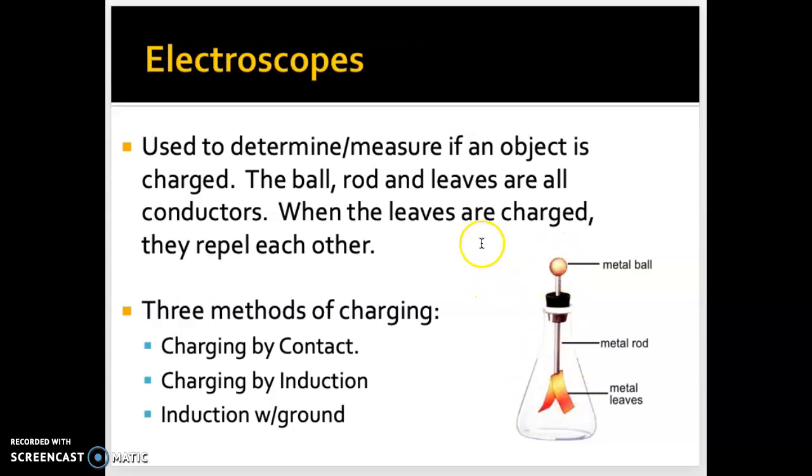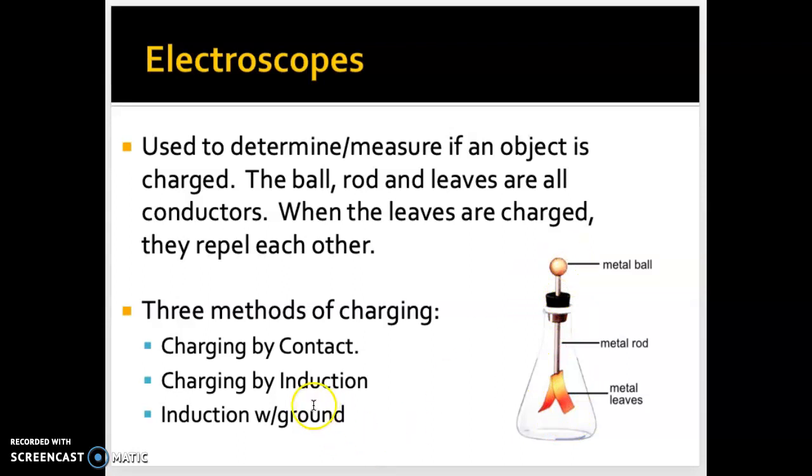And you could think of positive charge flowing onto it, but really what happens, of course, is negative charge flowing off. Electrons are what flow. And so let's say the leaves are both positively charged, then they will repel each other and you'll see them move apart. And that was the way that people used it. So you can charge it by touching it. You could also charge it by induction. In that case, it's still overall neutral, but you can get the pluses to go down and the minuses to go up, or vice versa.